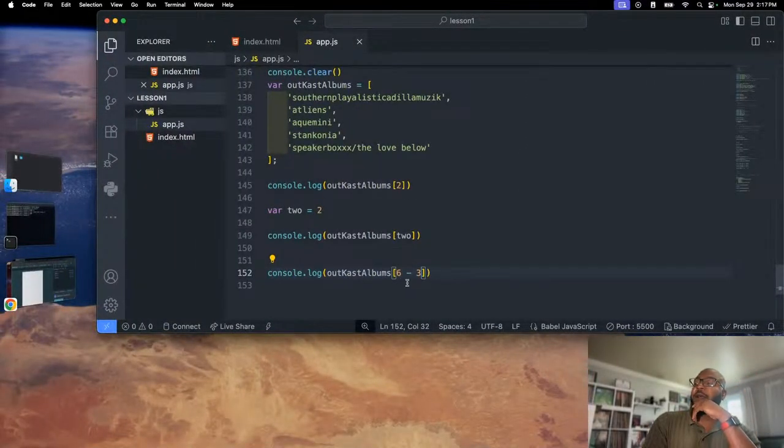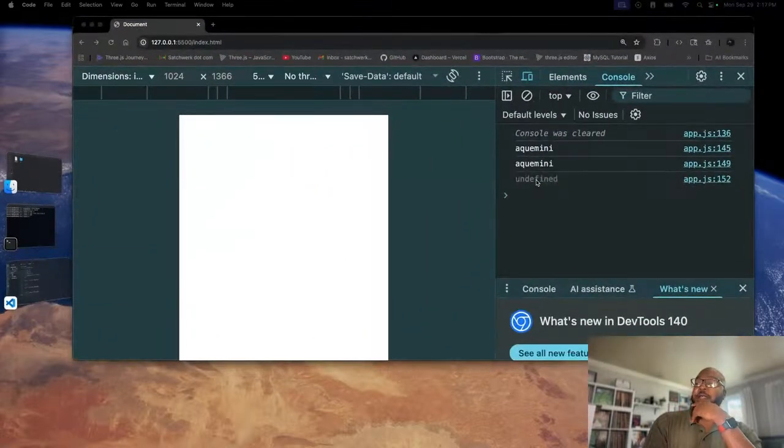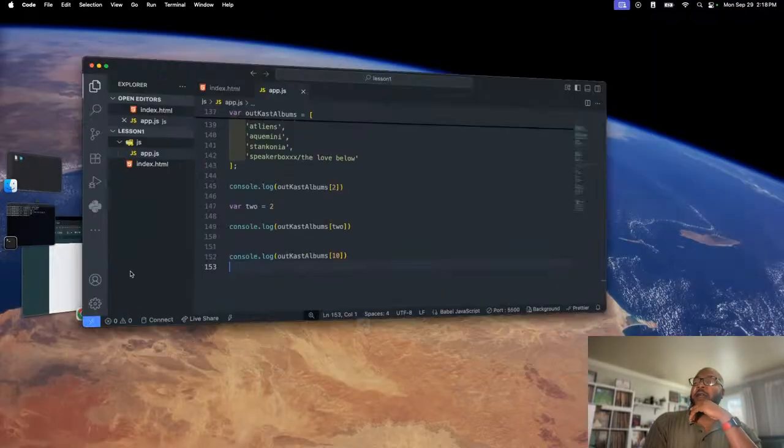What do I mean by that? Right here, where I have 6 minus 3, let's say I did something else. Let's say I put an index value of 10. Then what I'm going to get is undefined, because there's nothing in there with an index value of 10. So it will come back undefined.